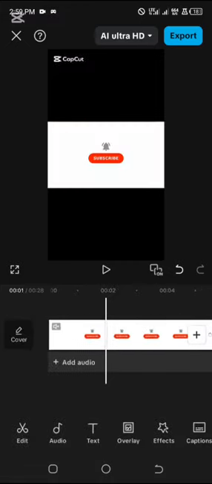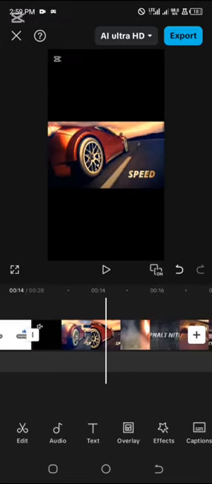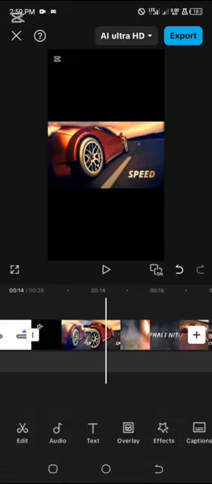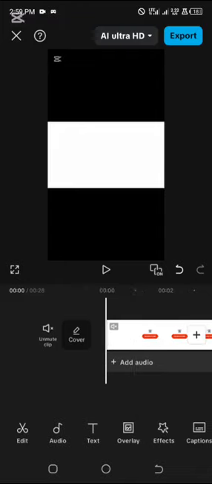If you just click on the edit directly, it will only select the clip where this vertical arrow is. So if this vertical arrow is in this second clip now, if I click on edit, it will select this one. So let's start from here. Let's say I want to edit this one.